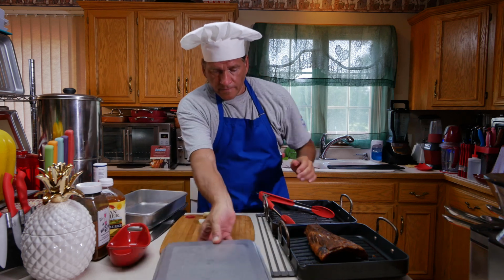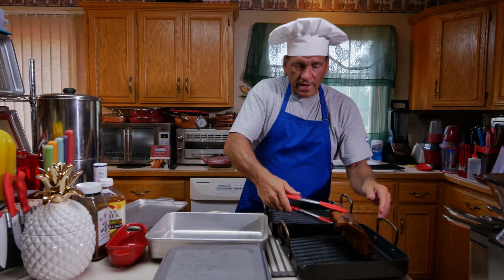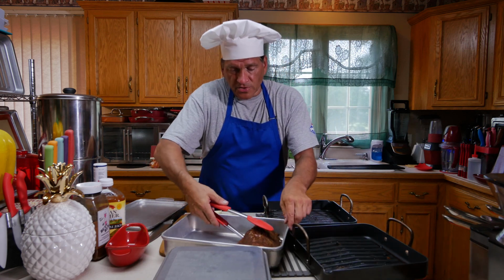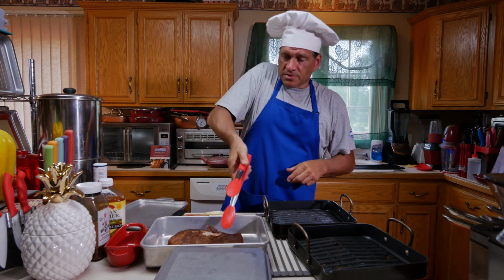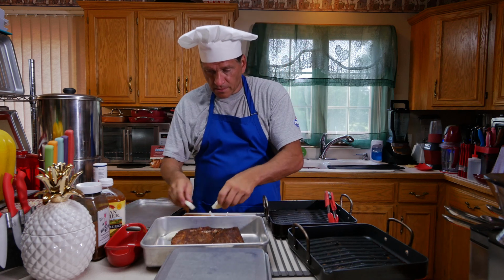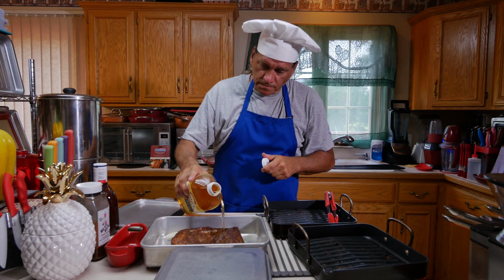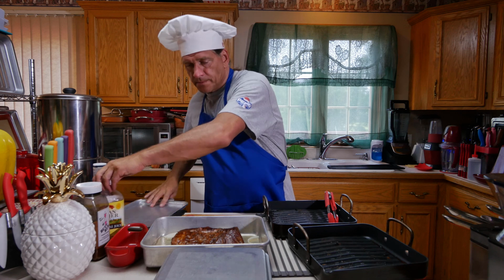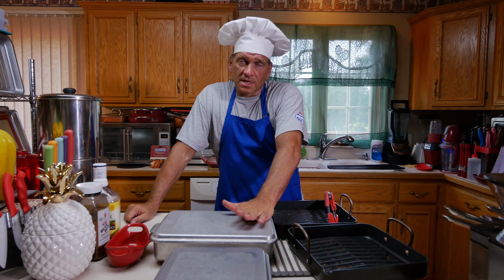We'll put the lid on that. Now we'll get the second one, and we're going to do the same thing. We take our other half rack, put it in here, and as you can see, I'm peeling the bark off. It's already very tender. I just want to show you the underside if I can here. You see it got really nice from the first 3 hours with the smoke and the dry rub. So again, I'm just going to put the onion in here, just throw it around, put the apple juice on it, and a little in the bottom of the pan. That's all you need. Put the lids on, and I'm going to take them back outside in the smoker for 2 more hours at 225.